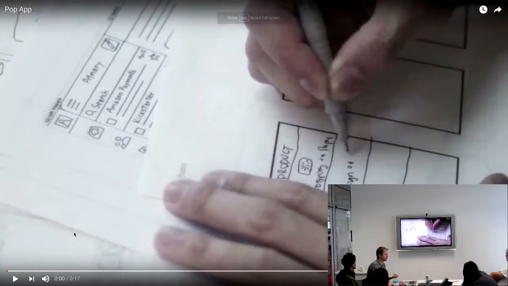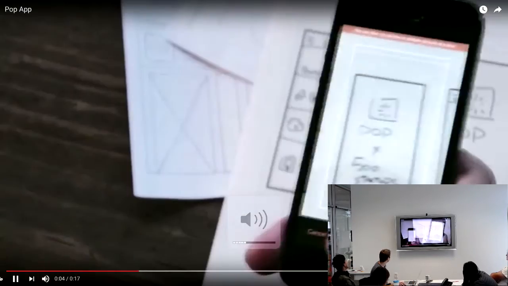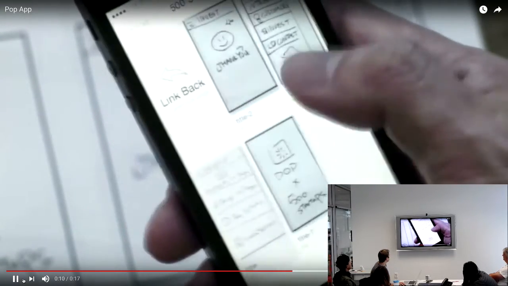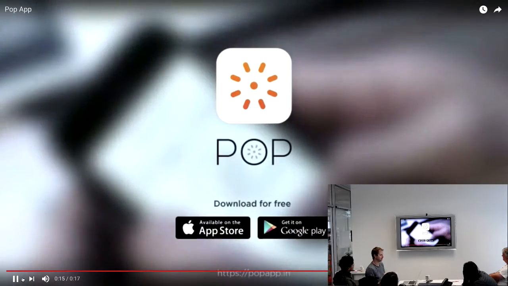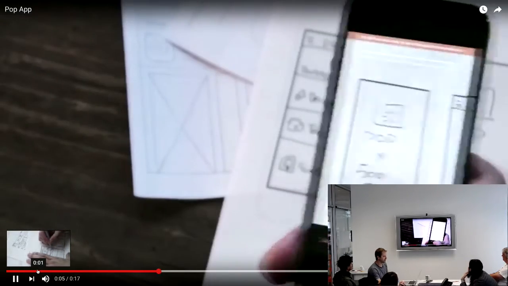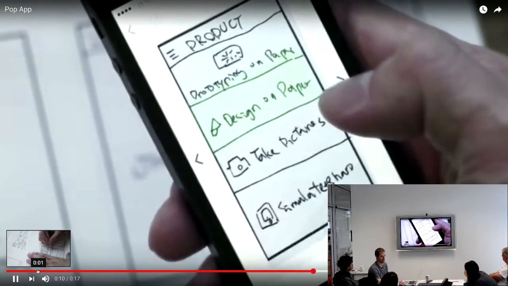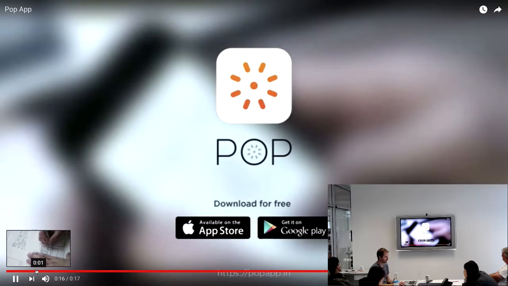So the idea behind pt1 is it combines paper prototyping with prototyping on the device. Just like you would do with normal prototyping, you draw out all your screens and your pages and whatnot, and then you go through and take photographs of them. Then, using very simple tools, you can create basic interactivity, linking various bits and pieces together, so when you tap on stuff, it takes you to various screens. So you're basically creating a mobile app, but all you're doing is drawing stuff and then using a couple of very basic linking tools to put these apps together.